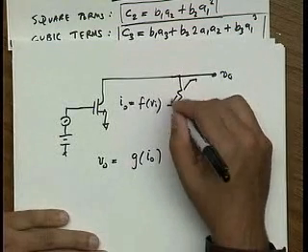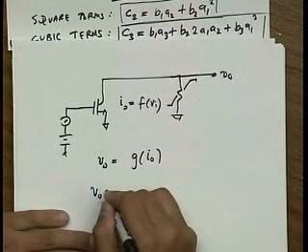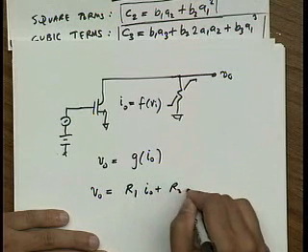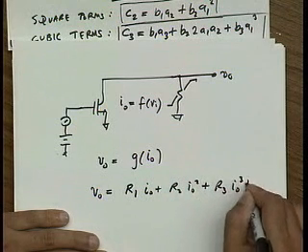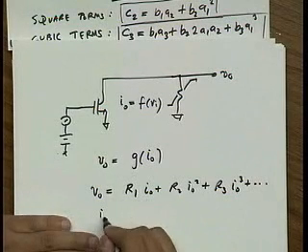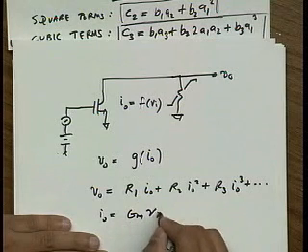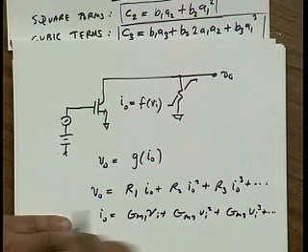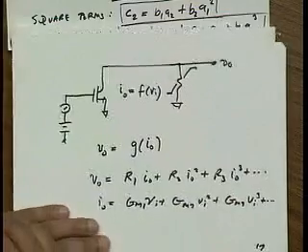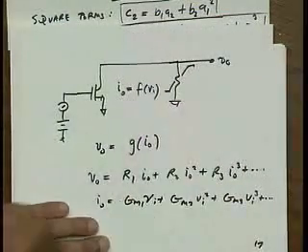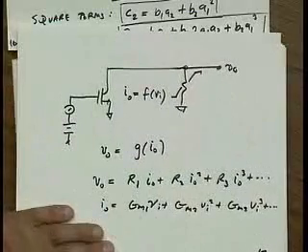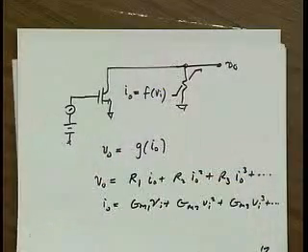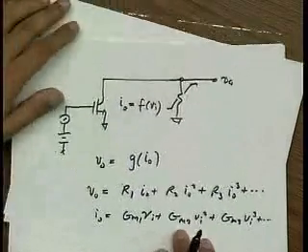So let's say that this resistor is described by, so V out is, let's say, R1 I out plus R2 I out squared plus R3 I out cubed, and so on. And I out is some GM times V in, let's say GM1 V in, GM2 V in squared, GM3 V in cubed, and so on. Okay? And you might think, well, that's kind of artificial. Why are you putting a nonlinear resistor here? Well, actually, the output impedance of this transistor is nonlinear. So if this transistor were loaded by, let's say, a current mirror, then this analysis would apply. Okay. Questions about this?